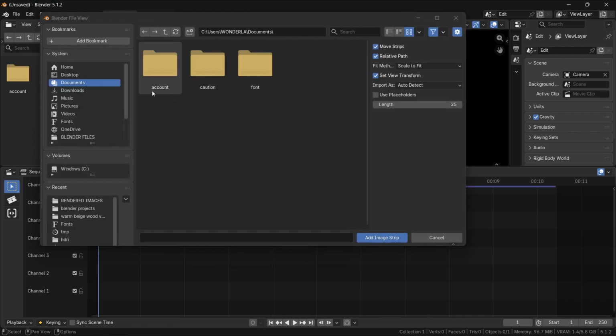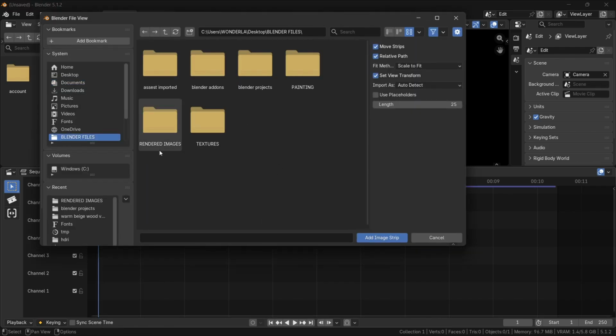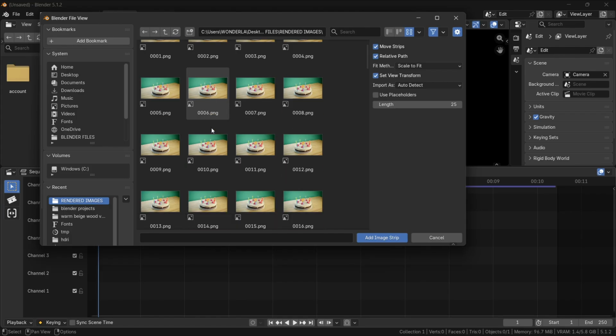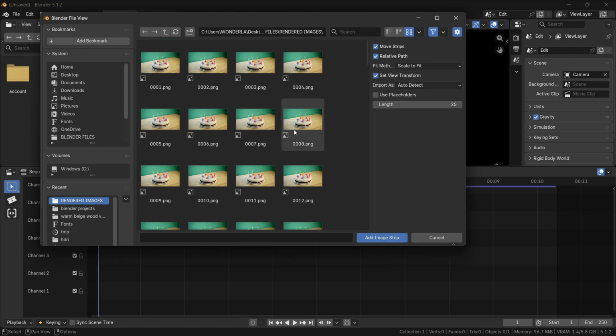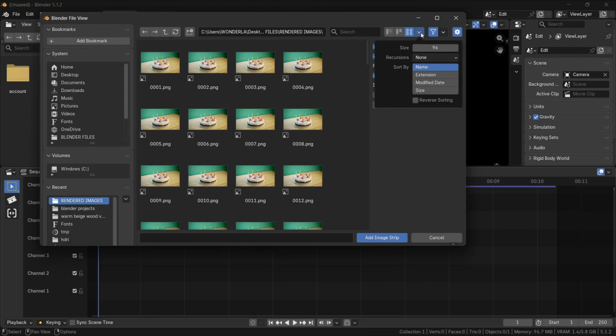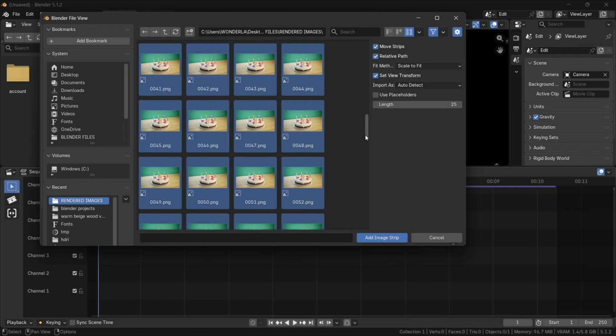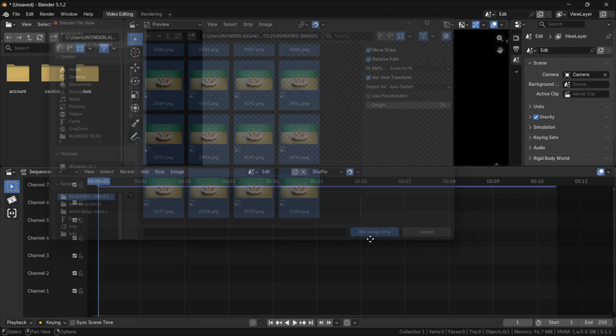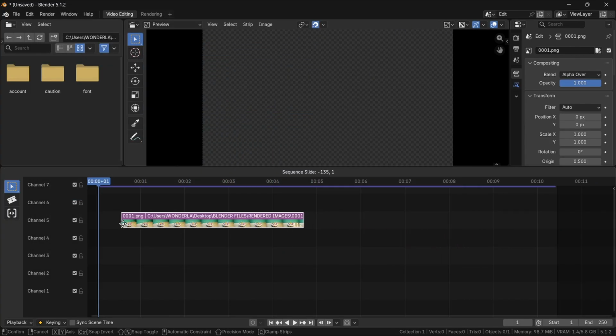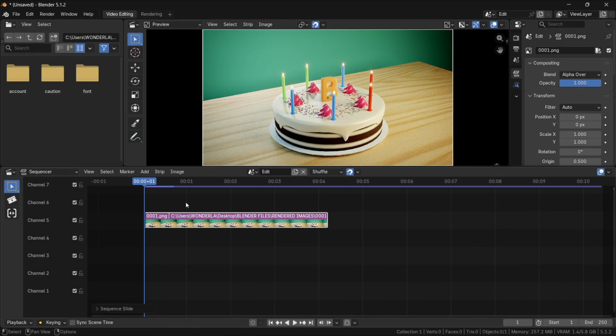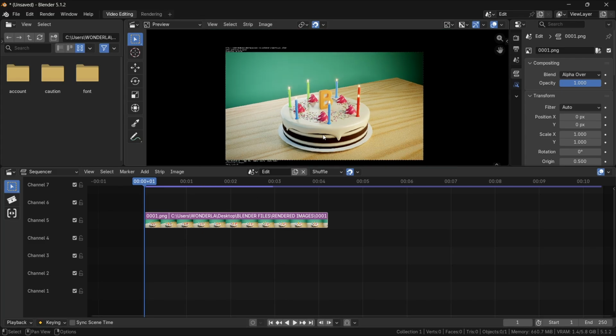Then select the rendered images from your folder in 1 to 100 sequence. Click that drop-down for sorting them. Tap A to select them all, and select Add Image Strip. And move it to the start of the timeline. And if you press spacebar, you can see your animation.